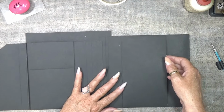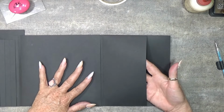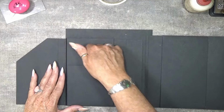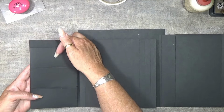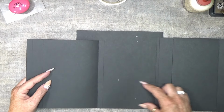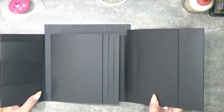And then you have, if you go first here, you have a big pocket here, and another big pocket. This page is clean with nothing. And then you have a pocket here, and then this flips open. You have three little pockets, and then you have 4 5x7 pages. You still can do a pocket right here. Okay. That is not bad at all.